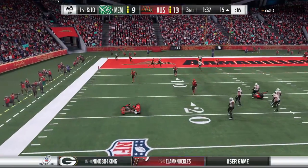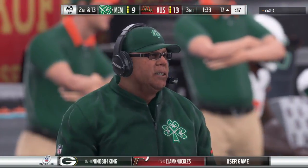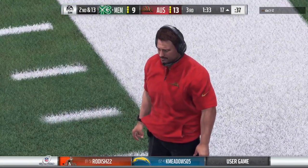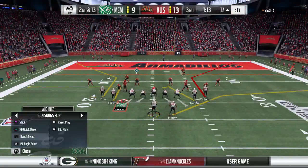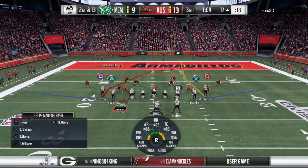Just keeping the... And no escaping this time as he'll go down. They got him for a sack. It's interesting, partner, that most defenses try and guard the 35-yard line actively because they think the way kickers are nowadays, about a 52-yard field goal, they're kind of giving up points. But you get even deeper into territory, you get into the red zone, they're going to guard it even more, which means more pressure, more blitzing.